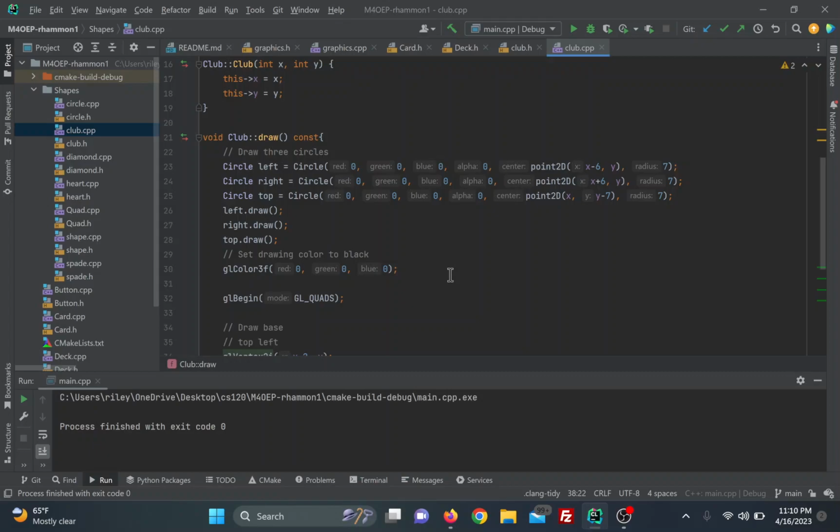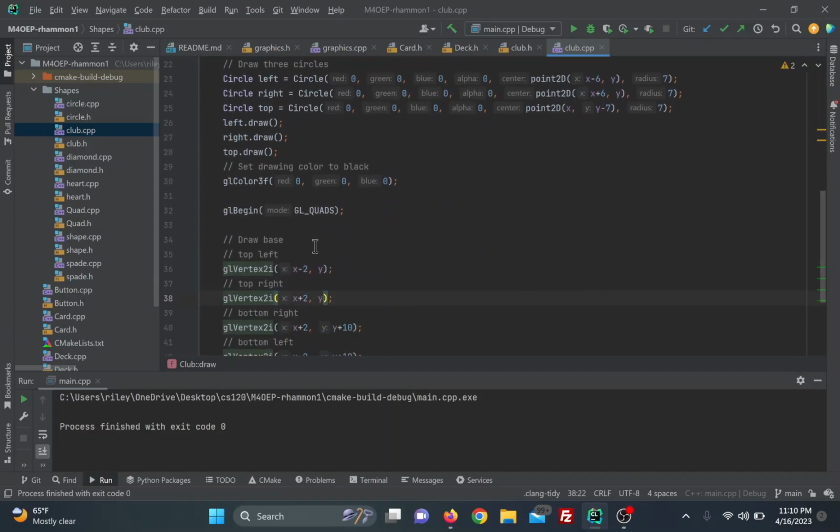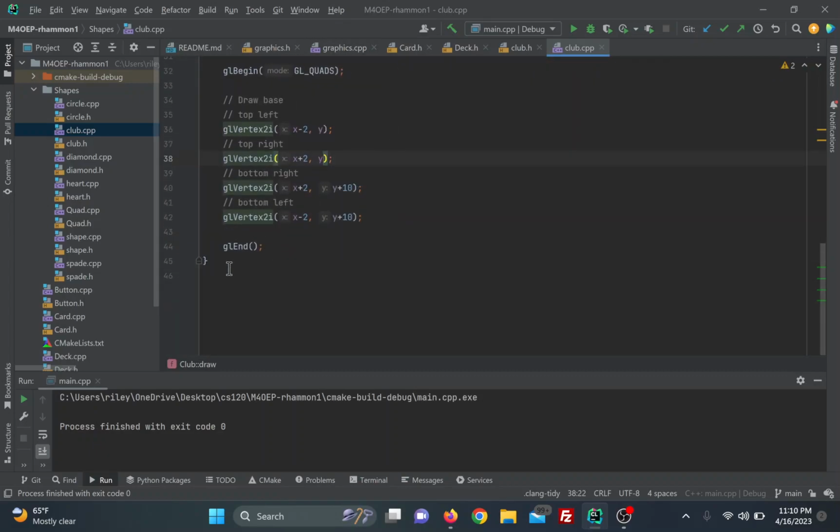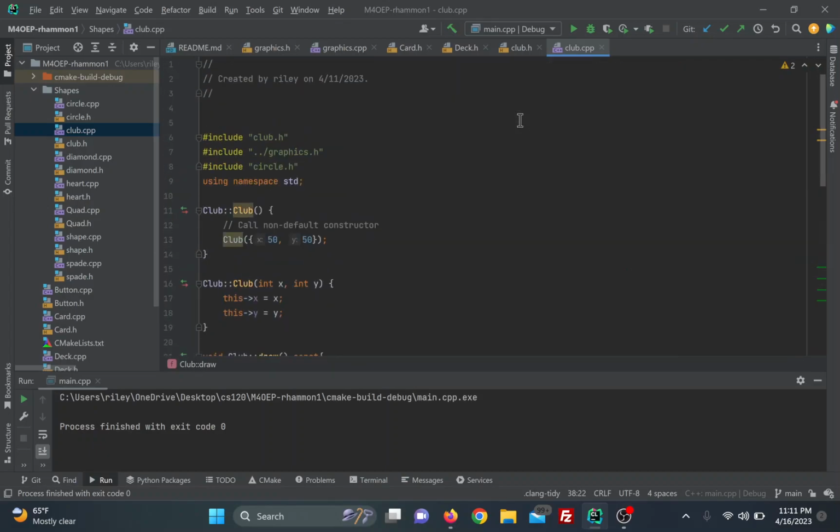Then it'll draw 3 circles, basically representing the 3 leaves of a clover, which I guess is what a club is in this case. Then it'll draw a little rectangle on the bottom for the base. Diamond, heart, and spade each function similarly, although obviously they're built of different compound shapes. If you like, you can go through it yourself to check.